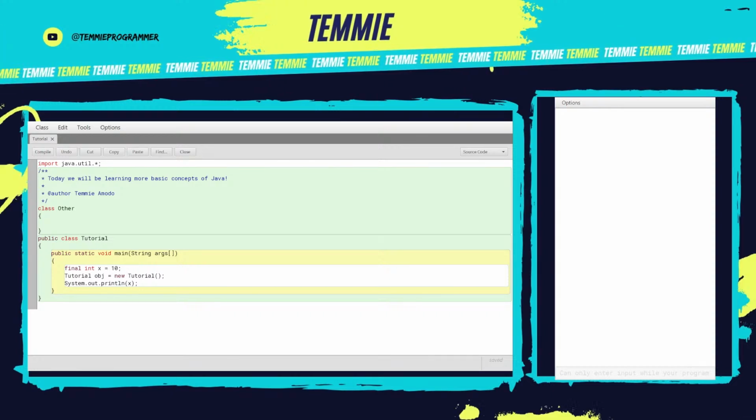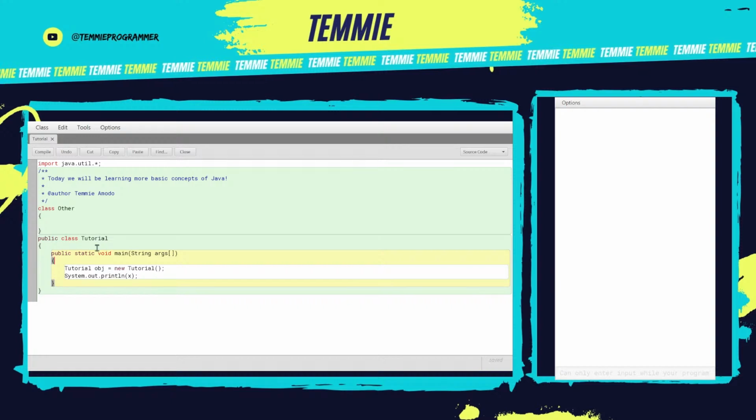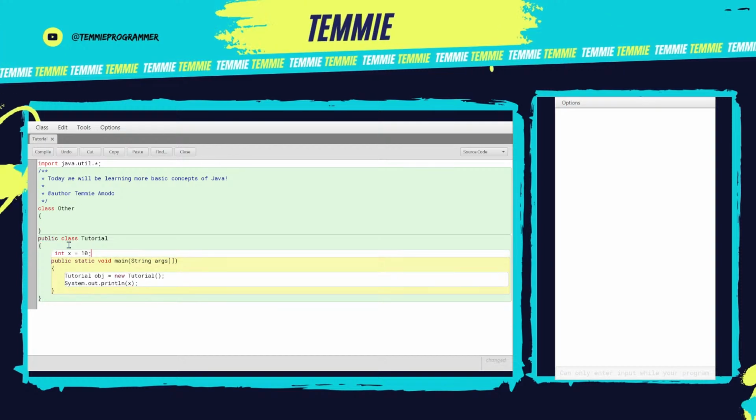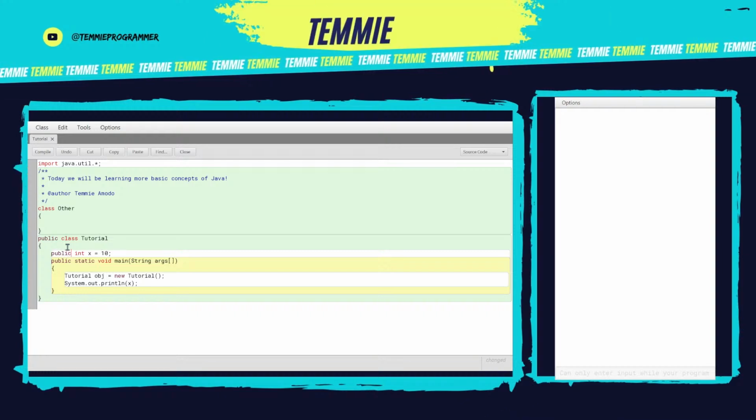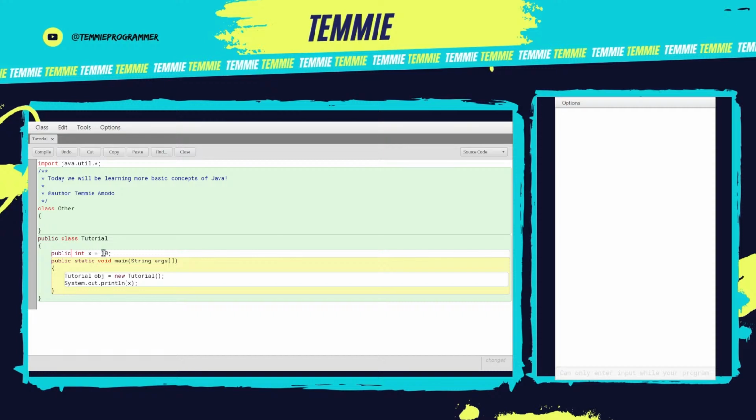And then there is static. There is static declaration, which is another part of object-oriented programming, where the value belongs more to the class than the object. So if I basically do public int x, this makes it more accessible to the object instead of the class. So it can be accessed only using obj.x. So now the variable belongs to an object instead of a class.